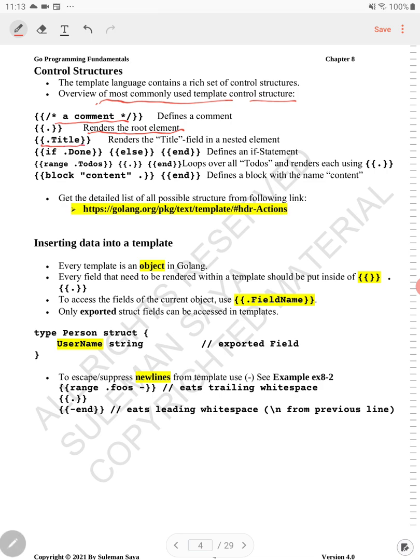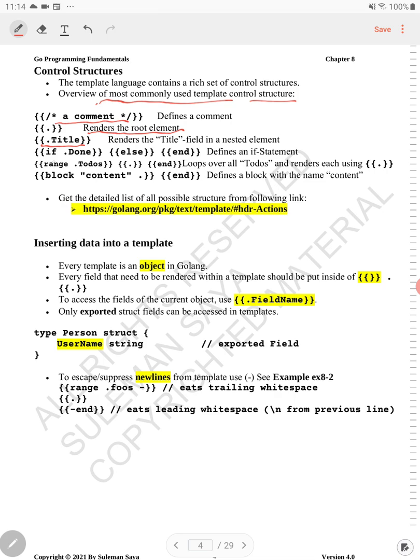The title, for example, would be a field in your structure, so it renders the title field in a nested element. It will read the value from this field.